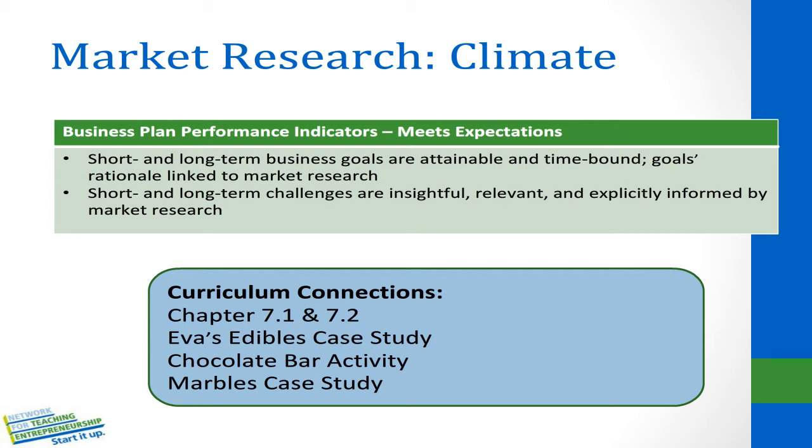The curriculum connections for this section are related to all of Chapter 7, and can be highlighted really in Ava's Edibles case study, the chocolate bar activity, and the marbles case study, because all of these activities start from the development of questions and then how students can actually use those questions to validate a business solution or idea.